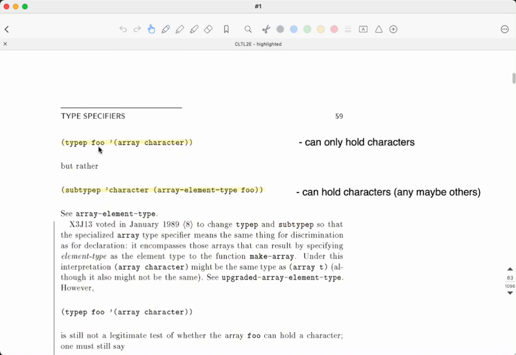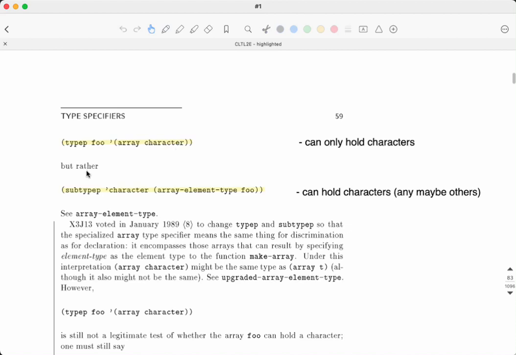So for example, this is a little bit of a detail that's worth knowing. When I do typep, which checks the type of foo, what is this thing? And of course the predicate, so is it this? In other words, is this an array character? So what that means is, is foo a variable that has been set to only allow arrays of characters?